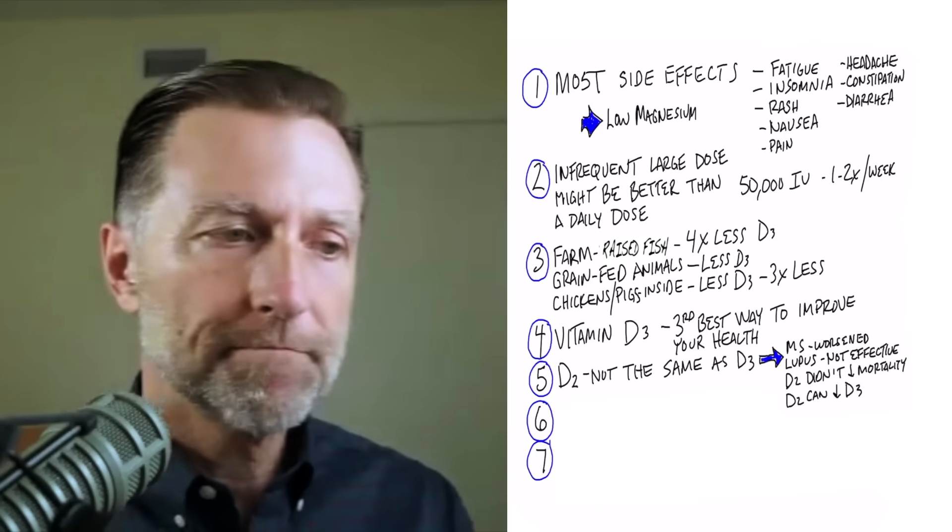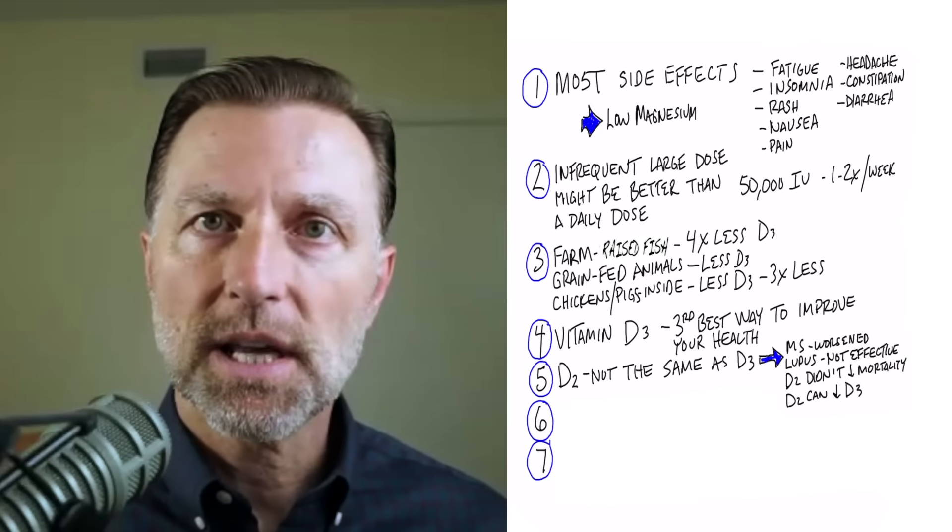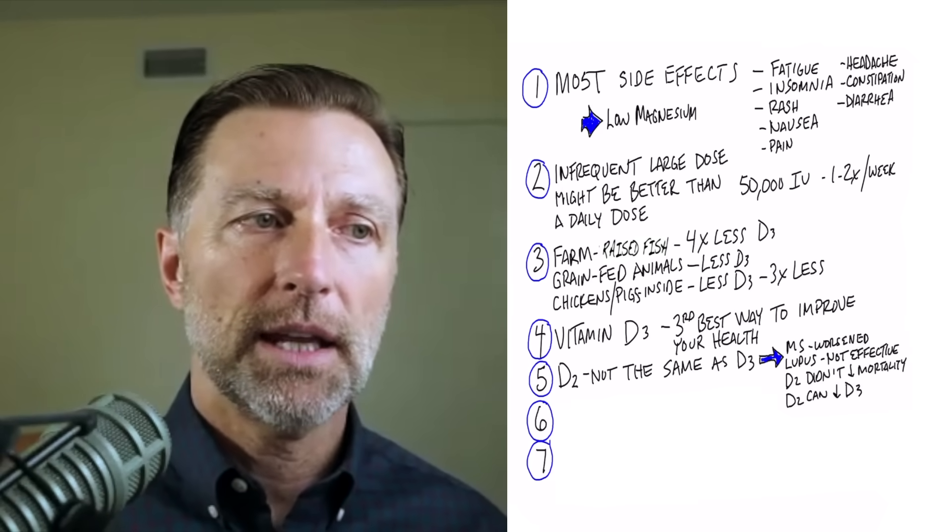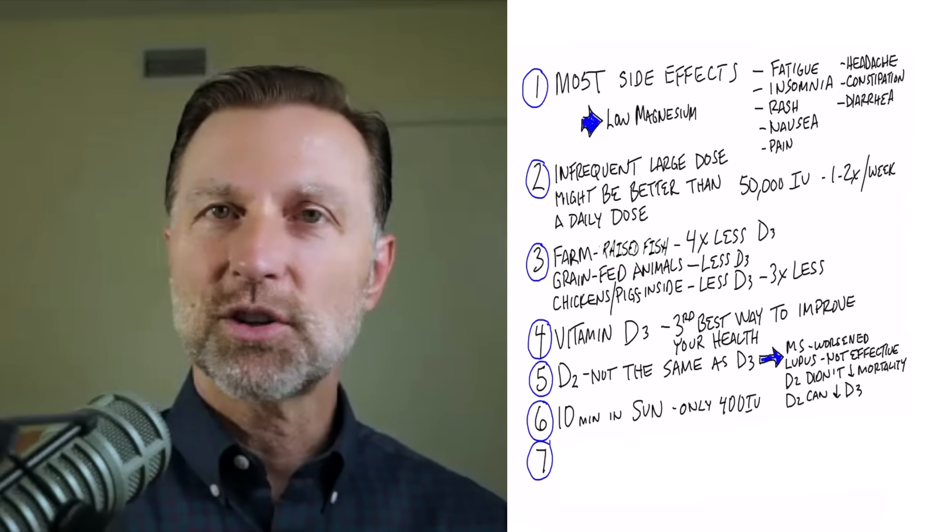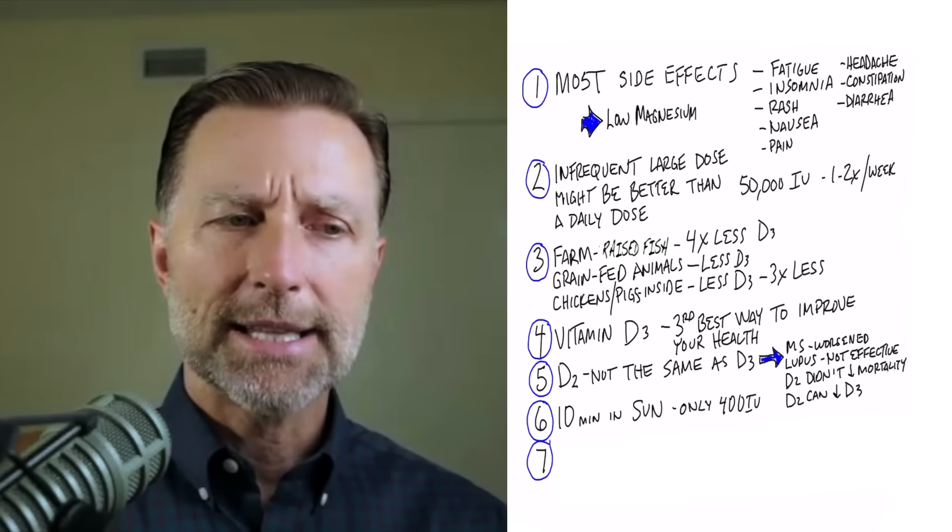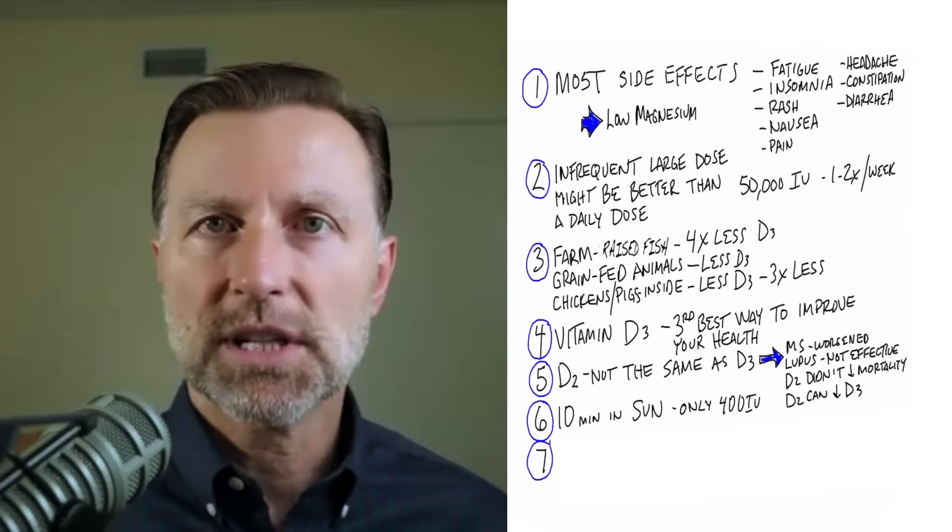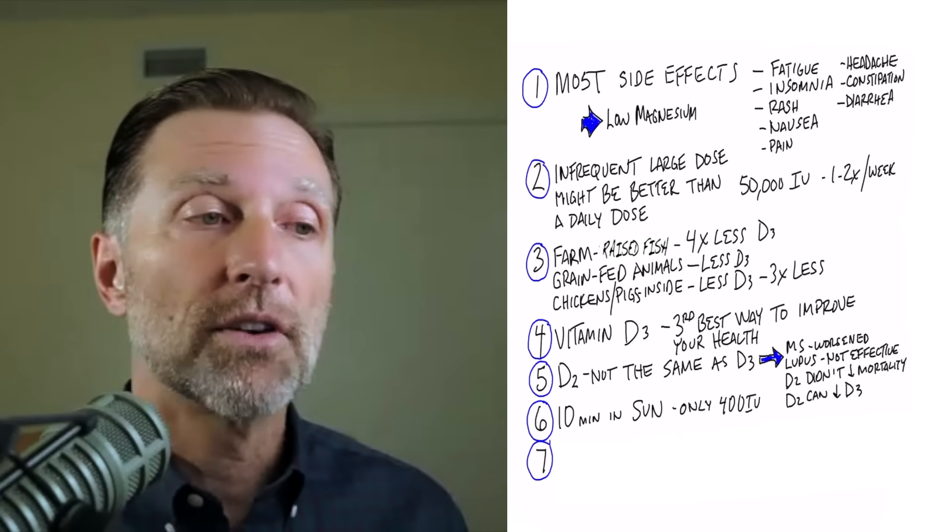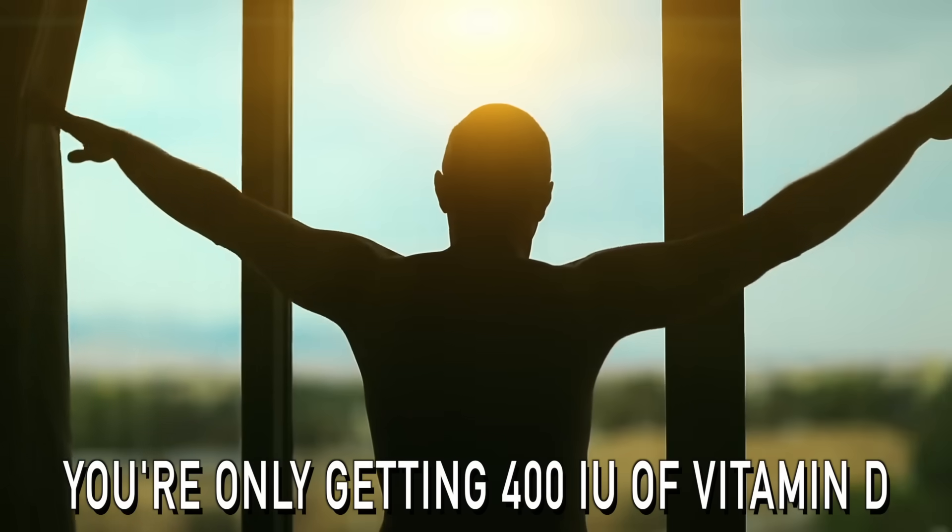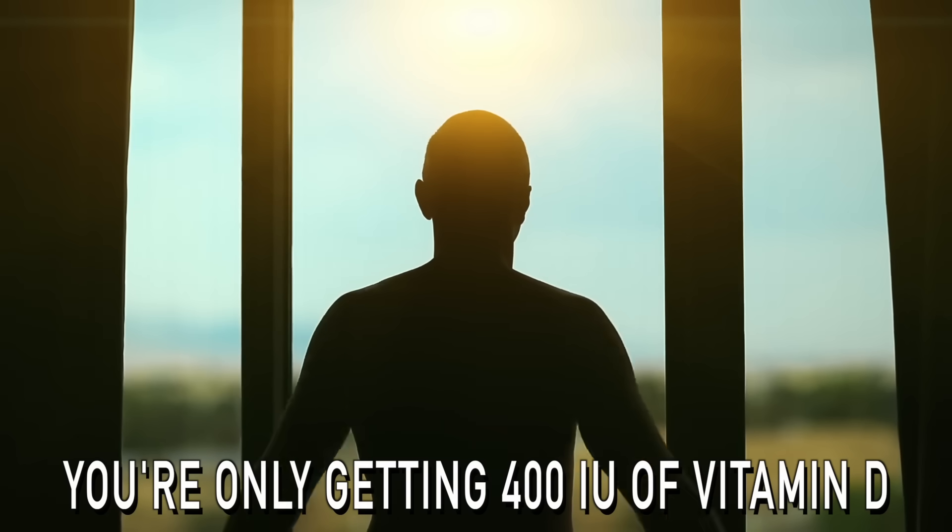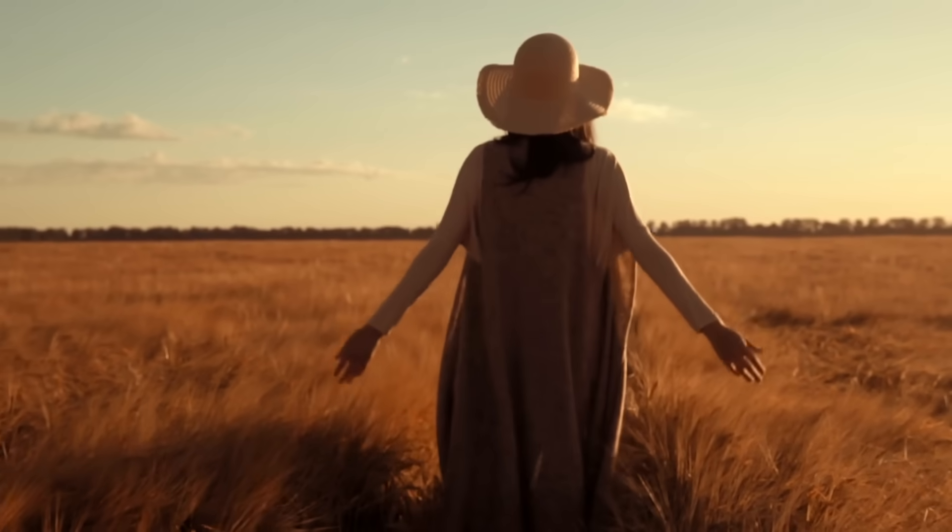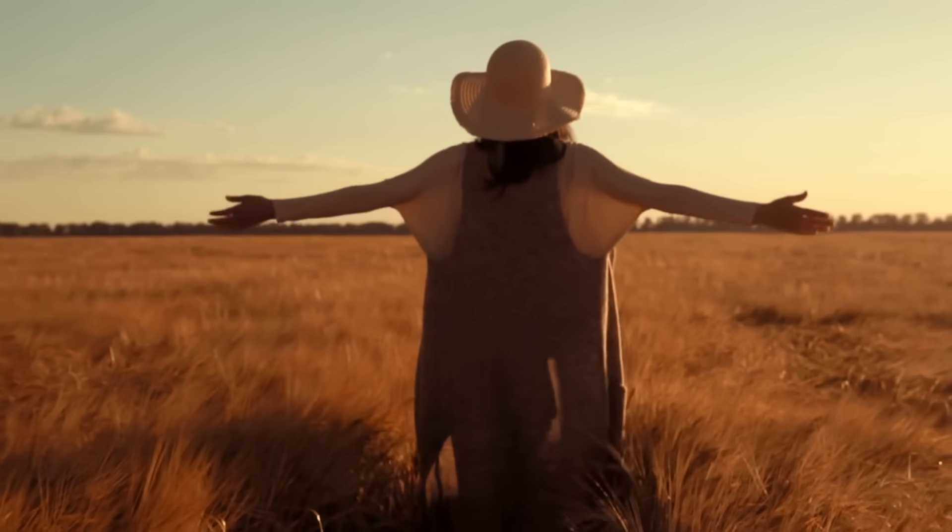Next point: some people, when they go out and get exposure to the sun, think that they're getting a lot of vitamin D when they're exposed to the sun for like 10 minutes. Best case scenario, you're young, you don't have any barriers of absorption, and you're exposing a lot of skin to the sun for about 10 minutes - you're only going to get 400 IUs of vitamin D. That is very, very low amounts.